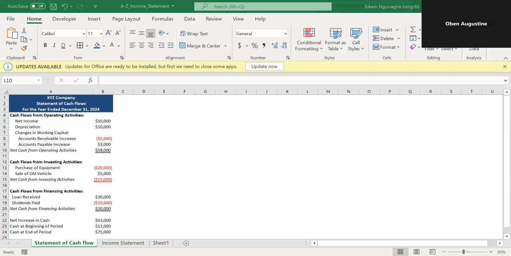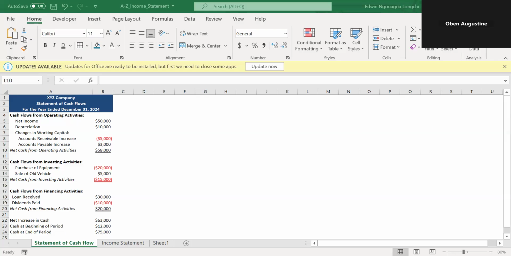So the first section is operating activities. This operating activity is cash flow related to day-to-day activities, like selling of goods and services. For example, Earth Analytics, selling services in data analysis, paying of salaries, buying supplies. That's cash, right? When you pay salaries, let's say for the month of July, this month of July, you can track your cash.